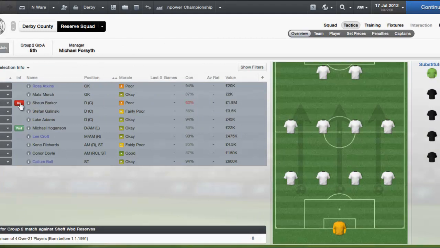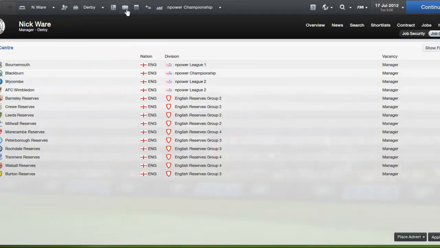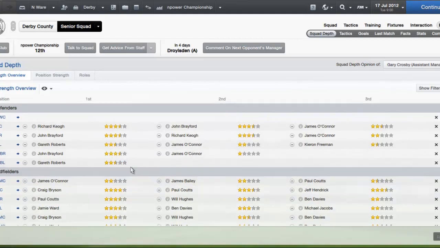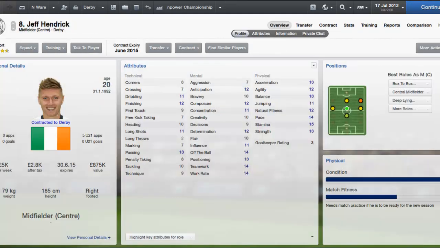Yep, how long is he out injured for? Because I don't want him back. He is out for 13 to 15 months. Oh god. But yeah, I think that team report. Wait, no, that's the wrong thing. Yeah. Best keepers fielding, best in the back, Keogh and Brayford, and then O'Connor actually. But it's surprising actually. Oh yeah, because Buck's not going to be. First team squad, right back's Brayford, left back's still Roberts, but I'm going to play O'Connor. The defensive mid, Bailey's in there. Bryson and Coots are centre mid, and then Hendrick. He's probably got 4.5 star potential.